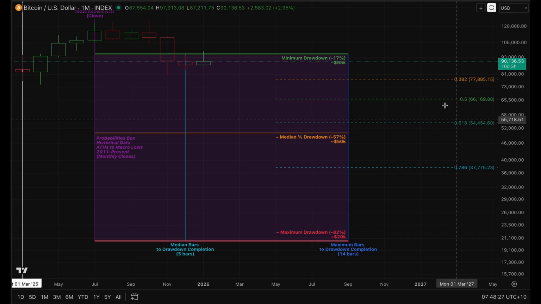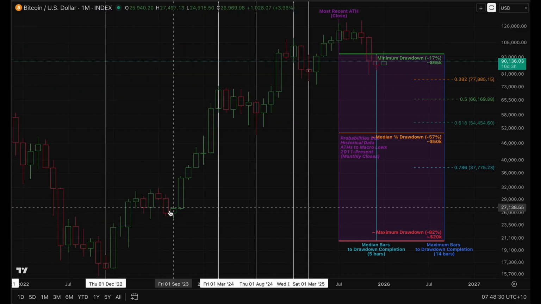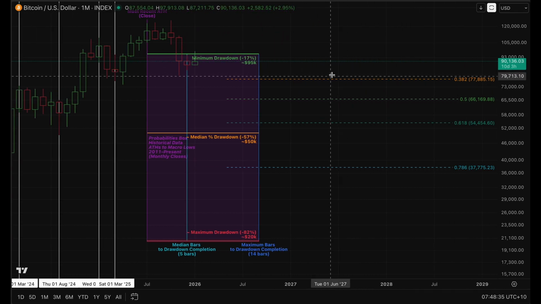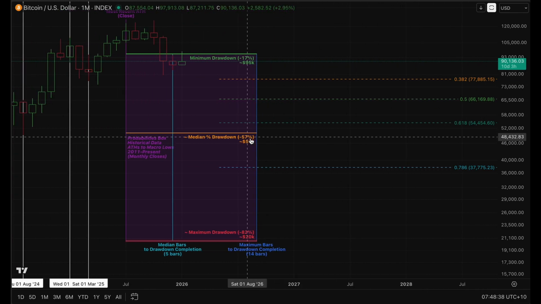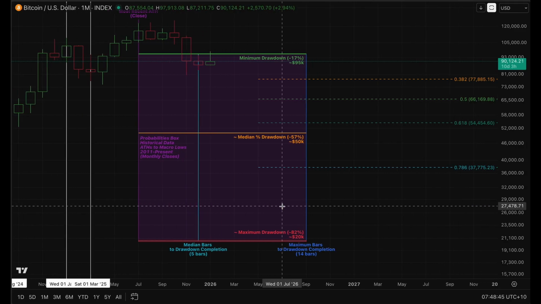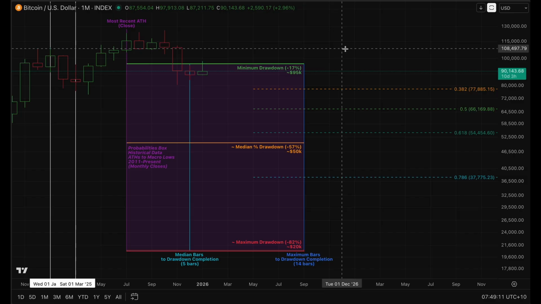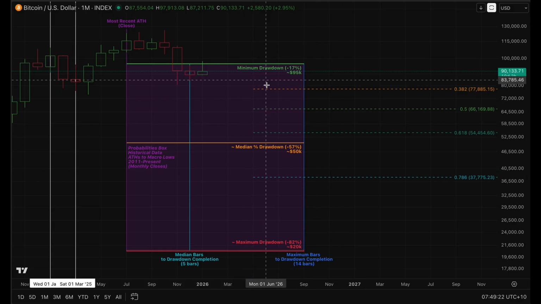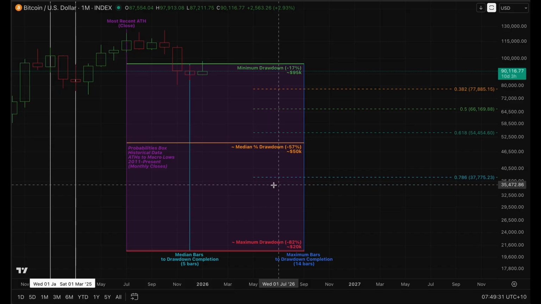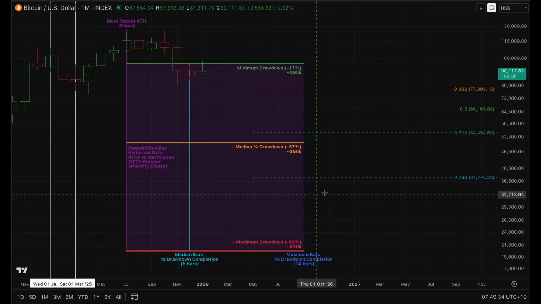We've also overlaid a Fibonacci here based on the 2022 low to the most recent all-time high. And it just provides some structural context. And I think it's interesting that the median sits not too far off the 618 level there. So using this, we can set out two potential scenarios based on the historical data. Scenario number one would be a long drawdown, one of those drawdowns that take us over a year. And we could even go all the way down to the median here, maybe a little bit lower. We've got the 786 here at 37K before hitting that macro low.